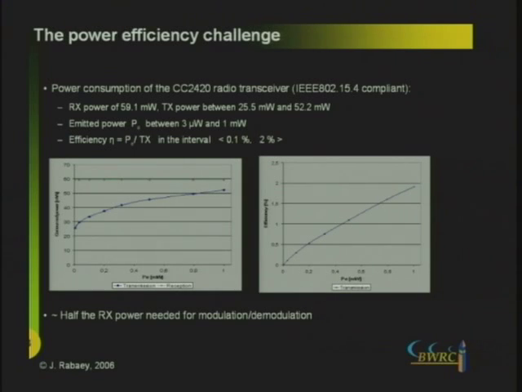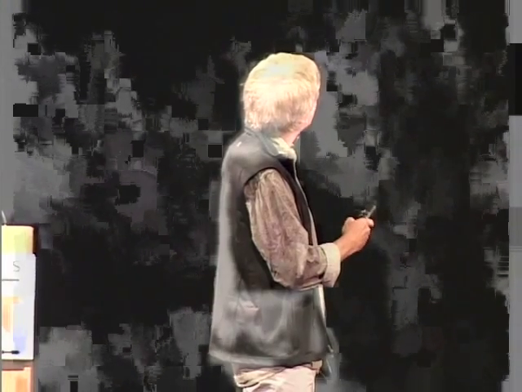Most of those radios allow you to control the transmit power. However, you can see there's a huge variance. If you look at the total power consumed by the transmitter, it goes between 25 milliwatts and about 50 milliwatts, while the transmitted power ranges from 3 microwatts to 1 milliwatt. What this shows is that this is a very inefficient transmitter. To get 1 milliwatt out of the antenna, I consume 50 milliwatts of power. If I use 3 microwatts of transmission, I still use 25 milliwatts of power. So the efficiency of this transmitter is between about 0.1% and 2%, and that's, to me, one of the big Achilles heels of this particular radio.